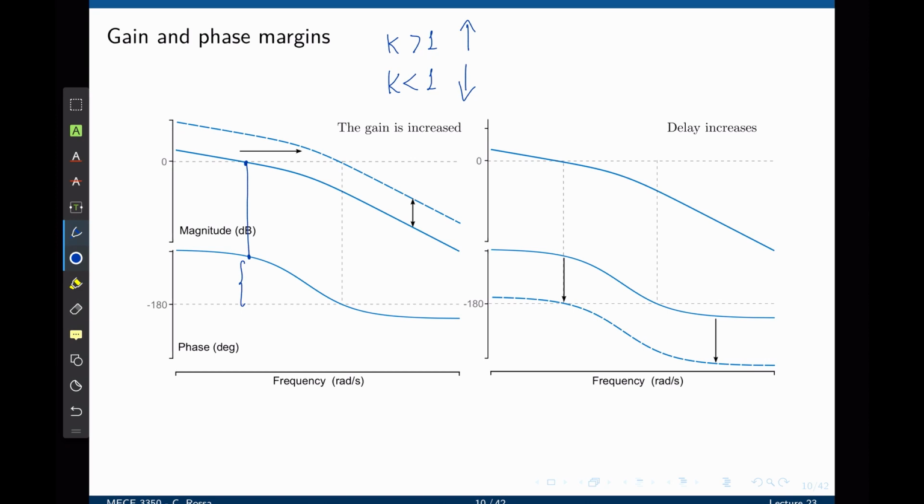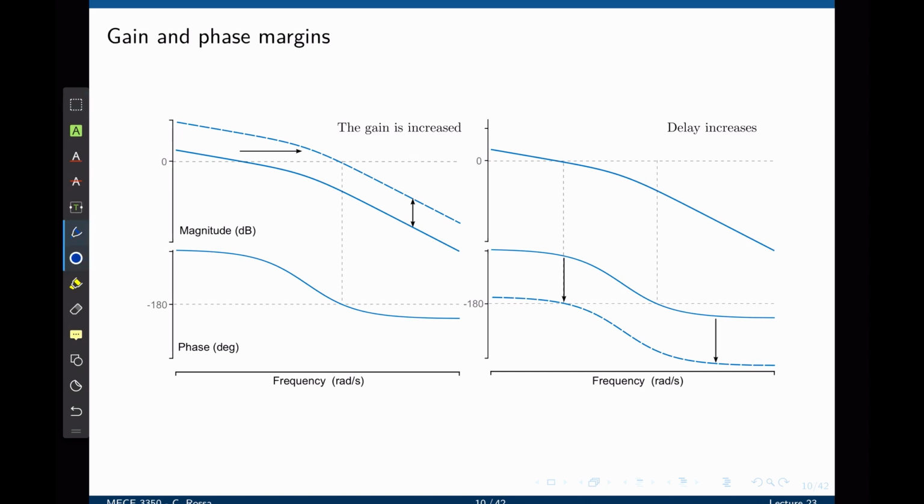We see that in this case, as the Bode plots shift upwards, the cutoff frequency tends to the right. And for this specific combination, the system that was stable now becomes closed loop unstable, because at the cutoff frequency, the phase is negative 180 degrees. This will occur every time the gain is changed in the transfer function, for example, by adjusting a controller gain.